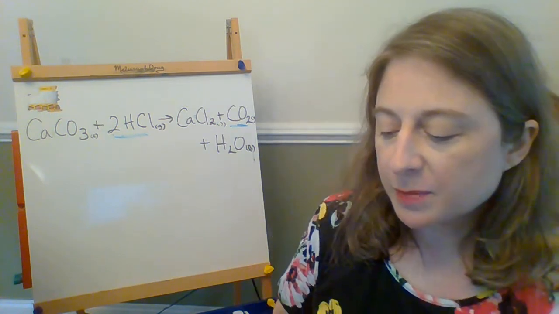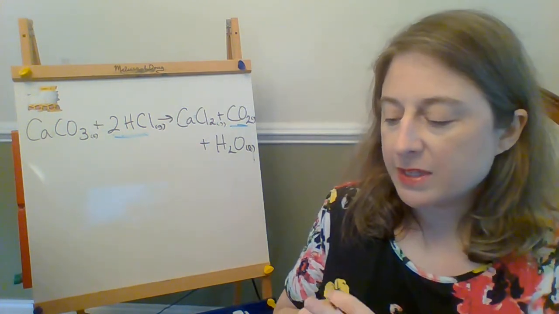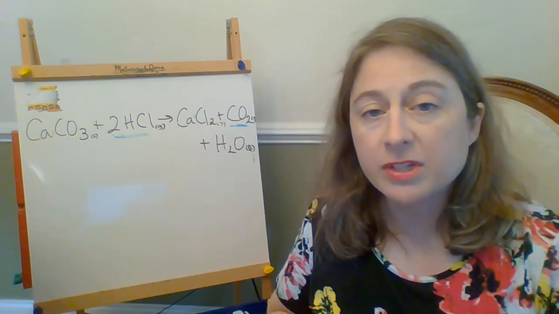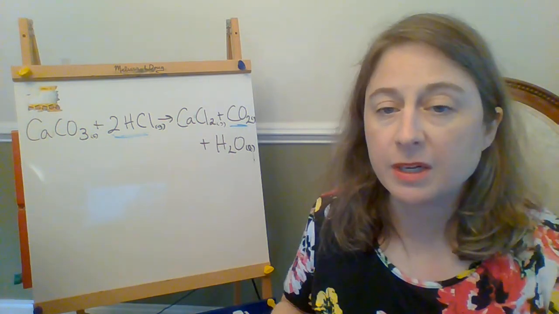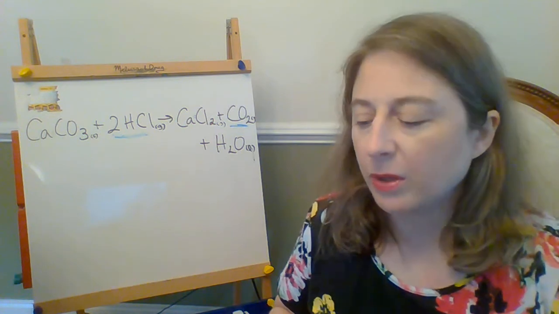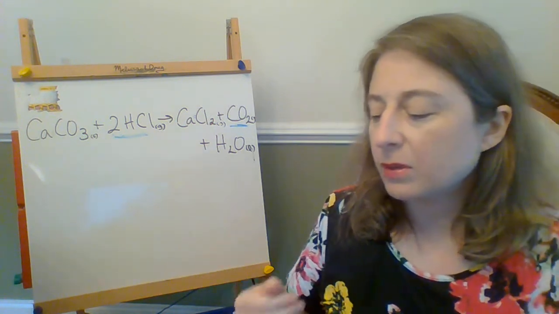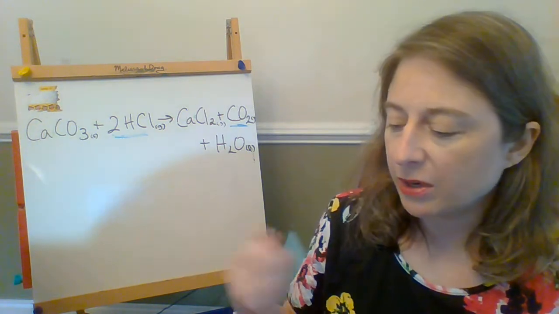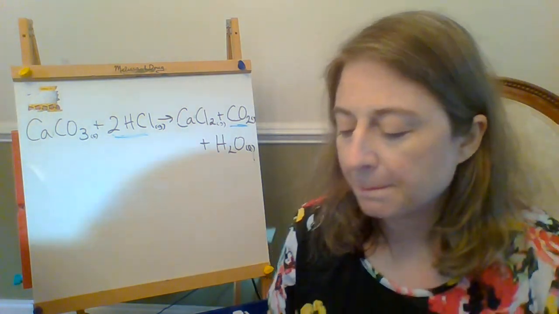All right, number 7. What is the difference between molecular formulas and empirical formulas? So molecular formulas tell you how much of each type of atom is present in a molecule. It tells you the truth about the molecule. And an empirical formula gives you the most reduced down simple whole number ratio of atoms in a molecule.